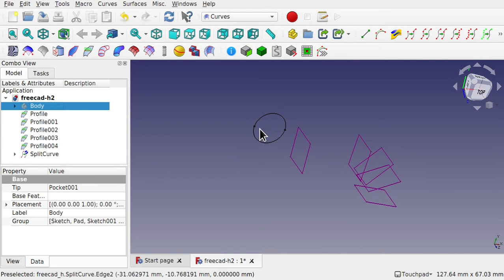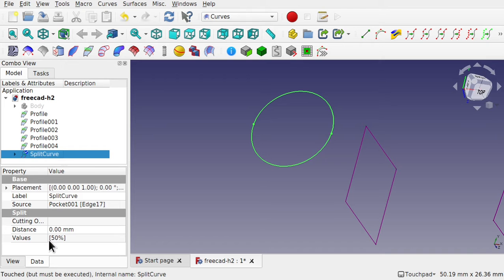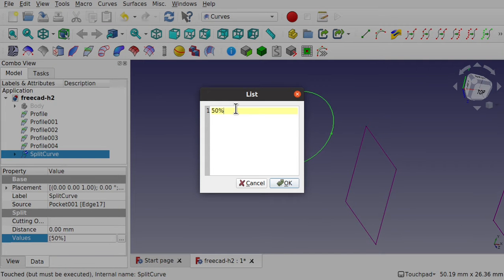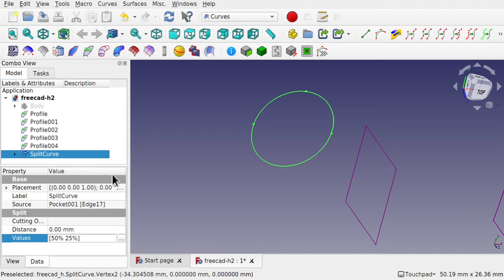If you have problems with where these vectors are positioned, then you can come into the split curve, alter the values here so we can add more if we so desire, so 50%, and then I want one at 25%. That adds another one in there. And also you can click on the split curves and double click, and that allows you to move these vectors.